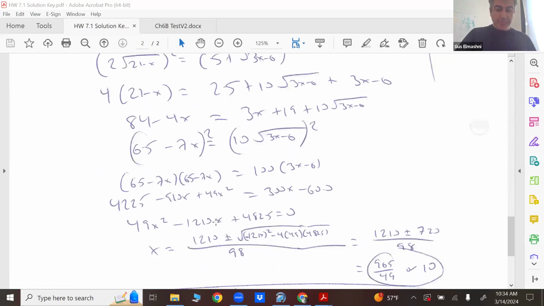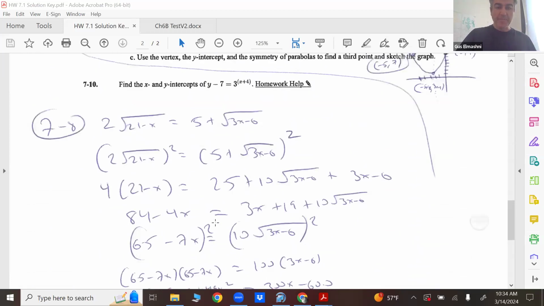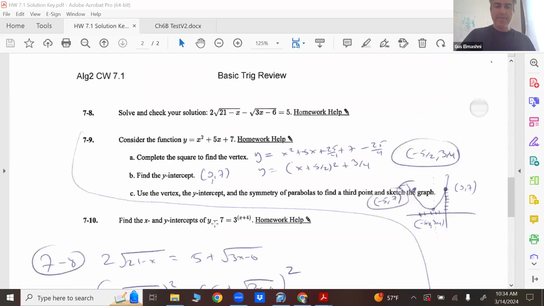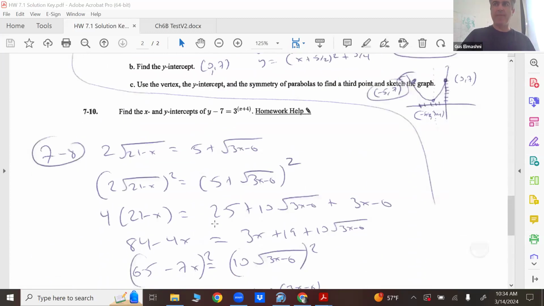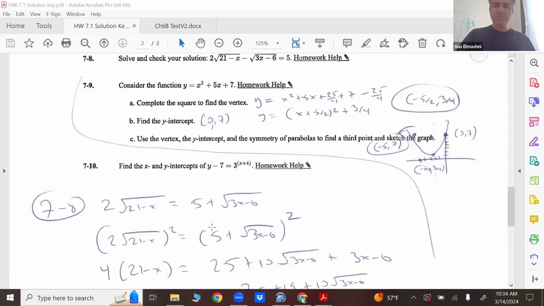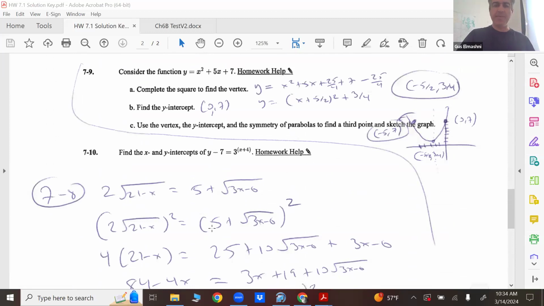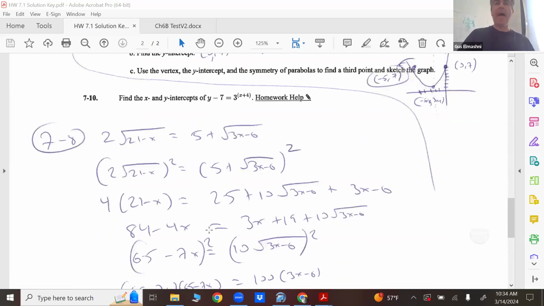7-8 is a brutal problem. I never gave you guys a problem like this. This would be like the extra practice, or if you're trying to gear up for pre-cal AB honors, this is the kind of problem you want to do. For those looking to do pre-cal AB honors on the placement test, which I think is sometime next month, you might see a problem like that, because it forces you to think outside the box. Like, hey, wait one second, I got 2 radicals, but I have a +5. What do I do with that?